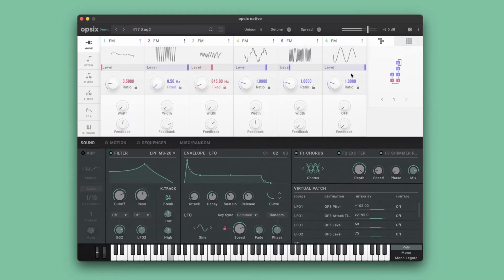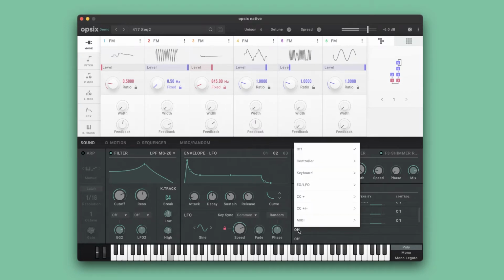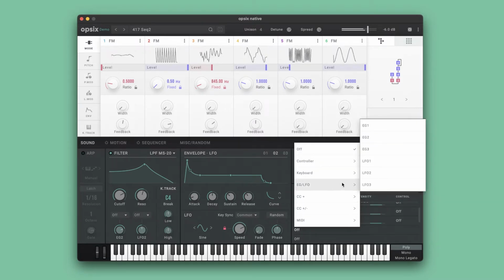So that's changing this top layer, or top modulator. And then these last two are LFO3.